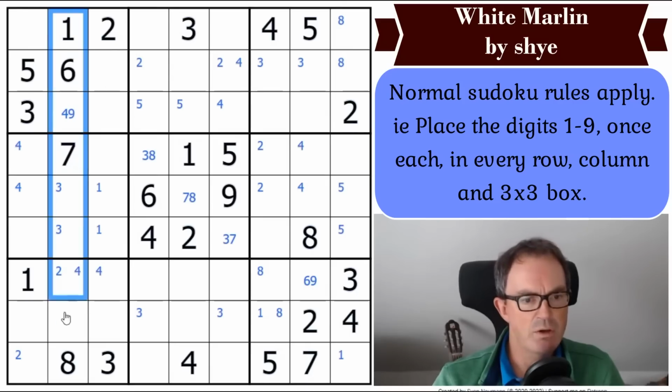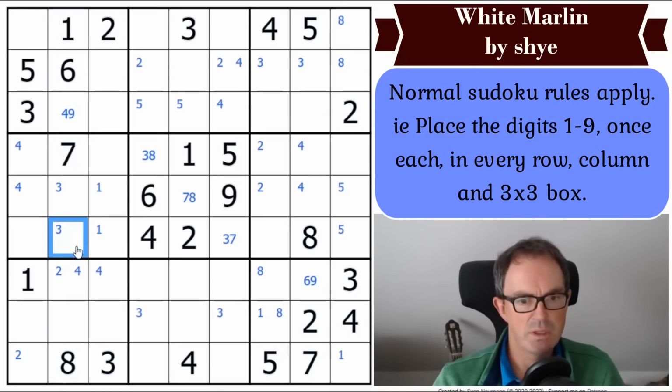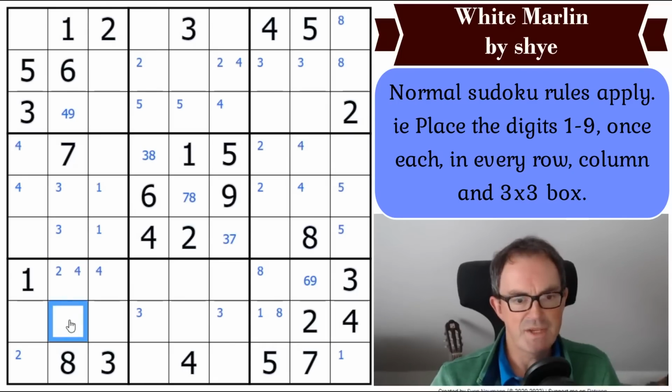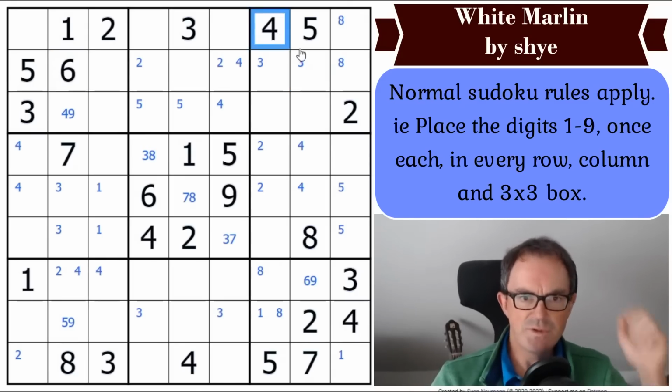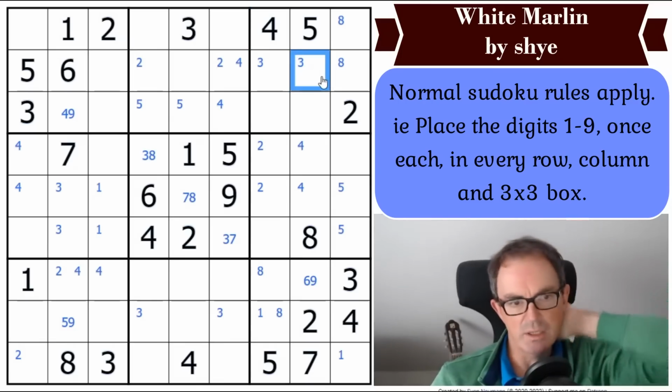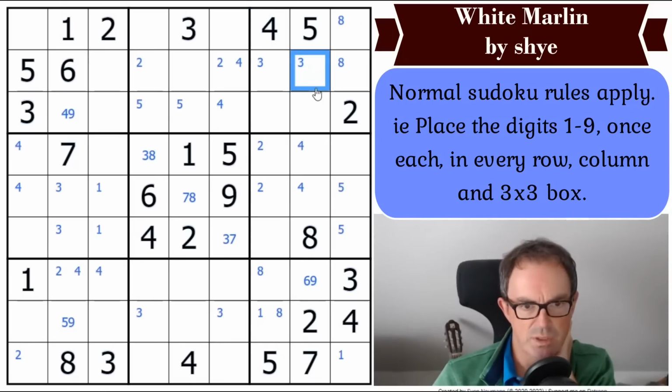For example, in this column, look, 2, 3, 4, 5, and 9. Oh, no, I thought that was going to be useful. There, that cell. That sees 2, 3, and 4, so that can only be 5 and 9, I think. I'm just going to double check that. So this cell's restricted. What about its symmetrical counterpart? Let's try that one. 1, 3, 4, 6 and 9. It's trying to be, isn't it? It sees 4 and 6, but still can be 1, 3 or 9, I think. 1, 3, 4, 6 or 9.